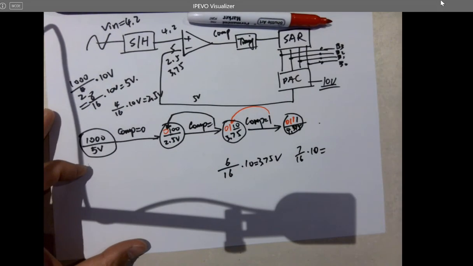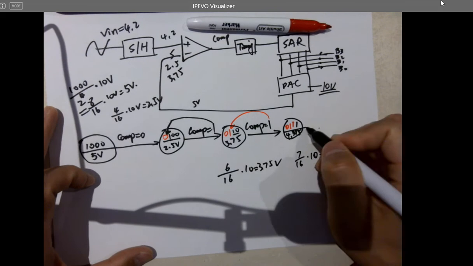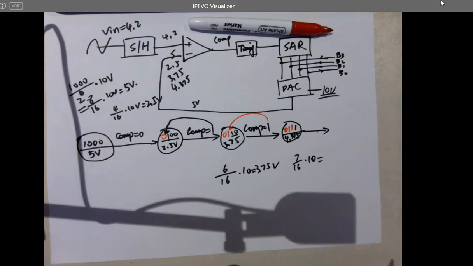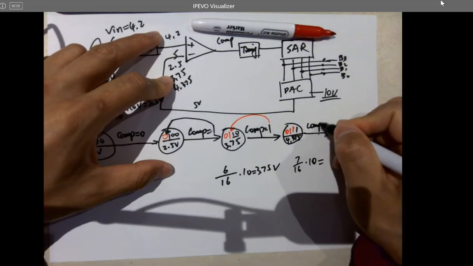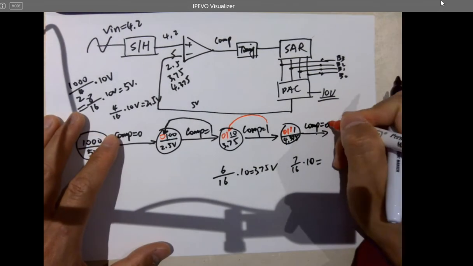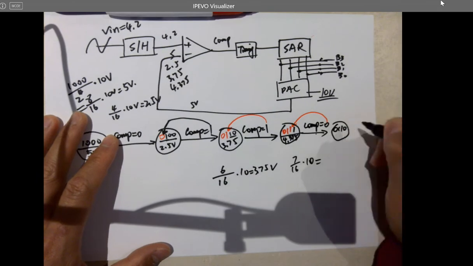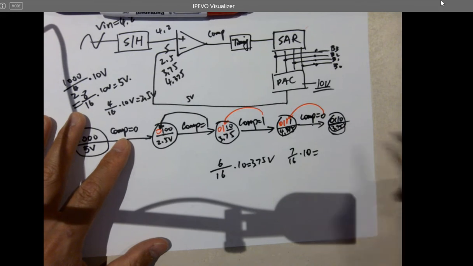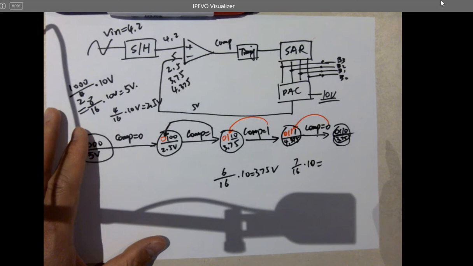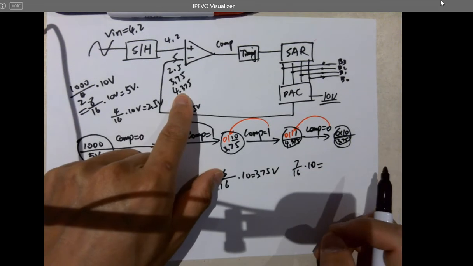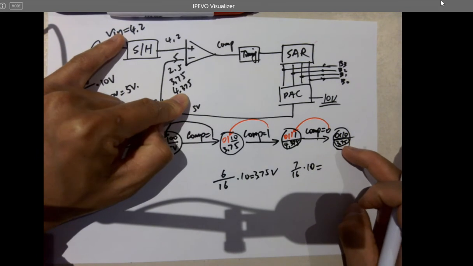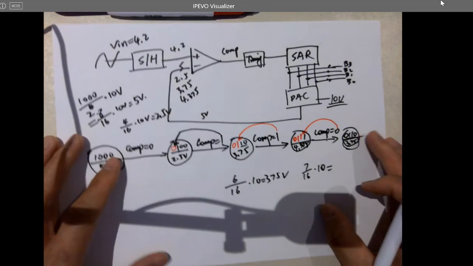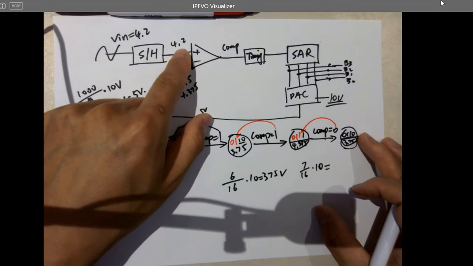Are you done? What's next? So 4.375. It's been smaller than 4.2, but now, boom, it's bigger than 4.2. So comp equals zero for the last state. And you insert that zero to here to form that 0110. And what is that? Yeah, still 0.75. And that'll be the final result. Although this looks closer to 4.2 and this is not, the SAR algorithm is going to pick up this one instead of this one. And if you're saying this is not good enough, just increase the number of bits to make it more sensitive so you can get it closer to 4.2.